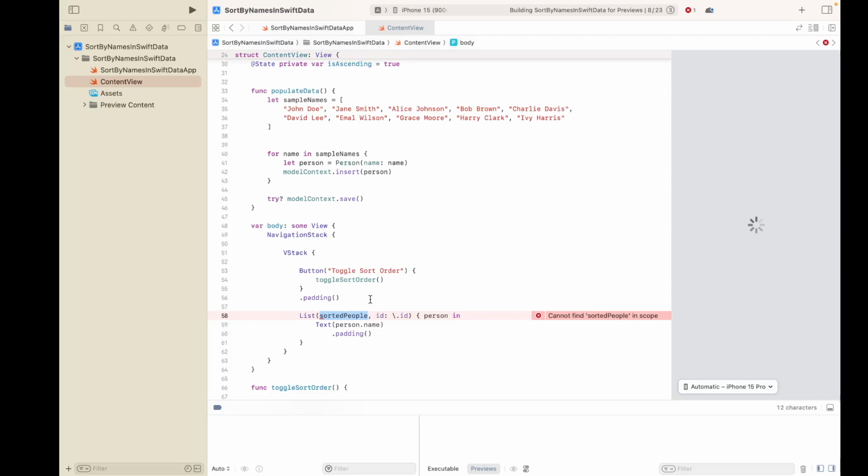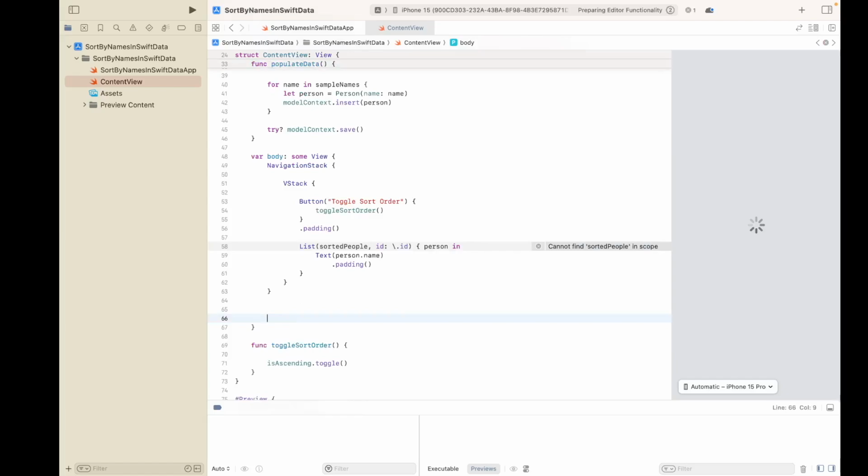Oh yeah, we need to define sortedPeople, which is a computed property. We will just define it after this line. private var sortedPeople, which includes an array of all the people that have been sorted.